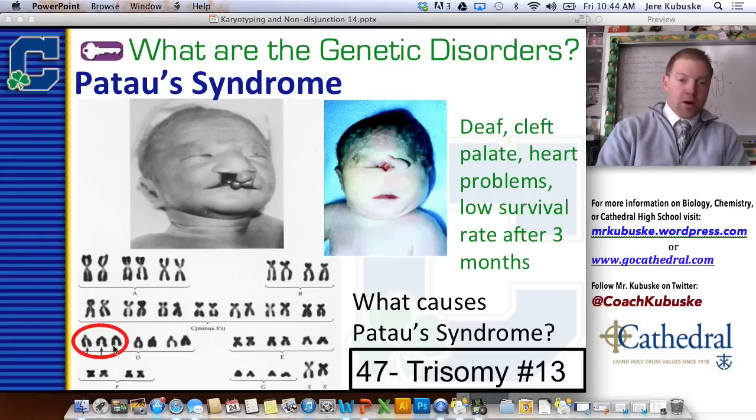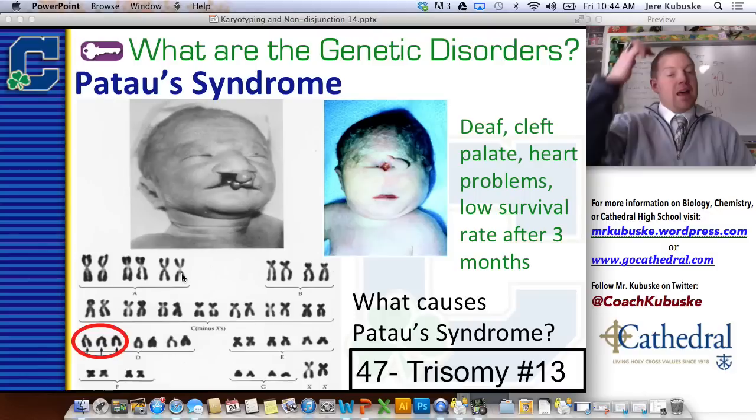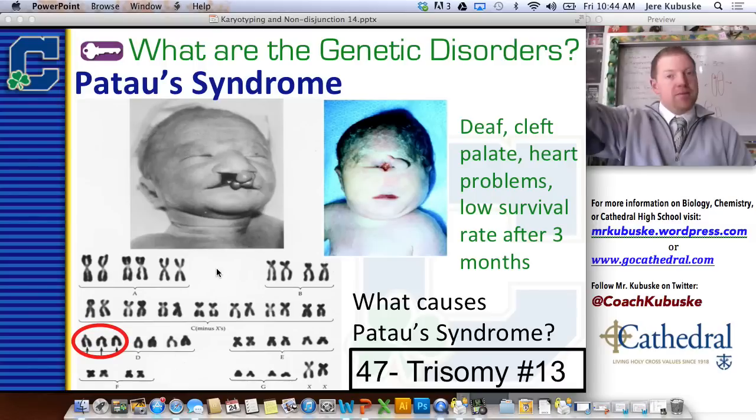So there's more DNA added, so there are more problems than there were at the 21st pair. Okay, so again, the further up the chain, up the chromosomes, that these trisomies or monosomies occur, the more drastic the disorder, the more problems, and the lower the survival rate. A lot of times, if you get trisomies at the higher chromosomes, that baby will never develop. There'll be a miscarriage, and that baby will never even be born.